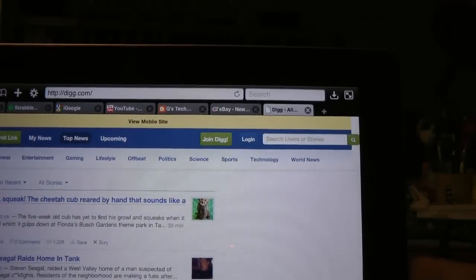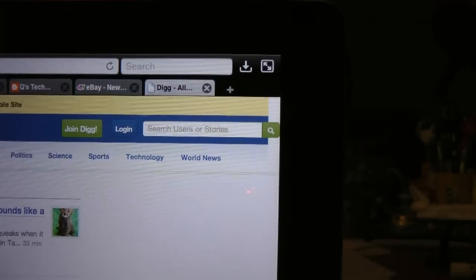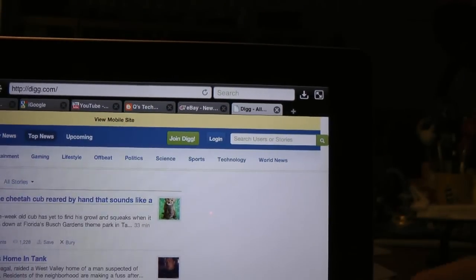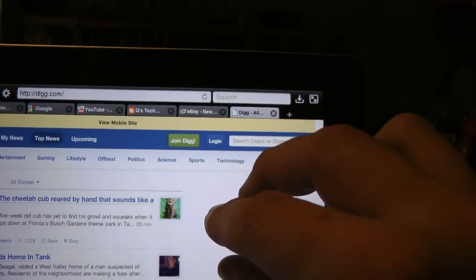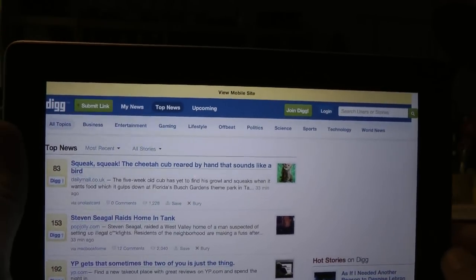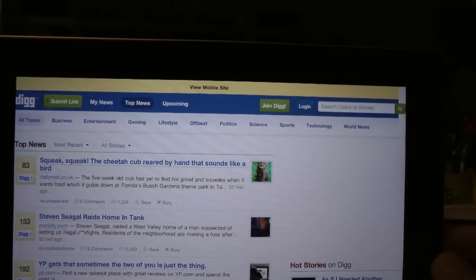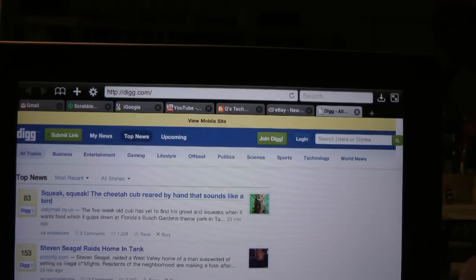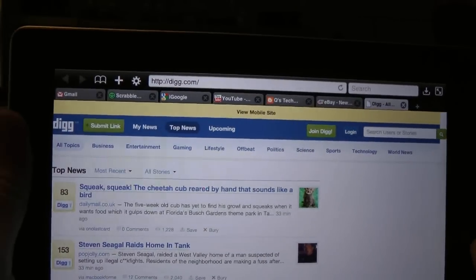You can also, when you're switching to full screen, I had pointed out you have that button here to go to full screen. A quicker way to go to full screen is just the three-finger tap. Go to three-finger, and as you can see, the top title is gone. Do a three-finger tap again, and you get back your tabs and your title.